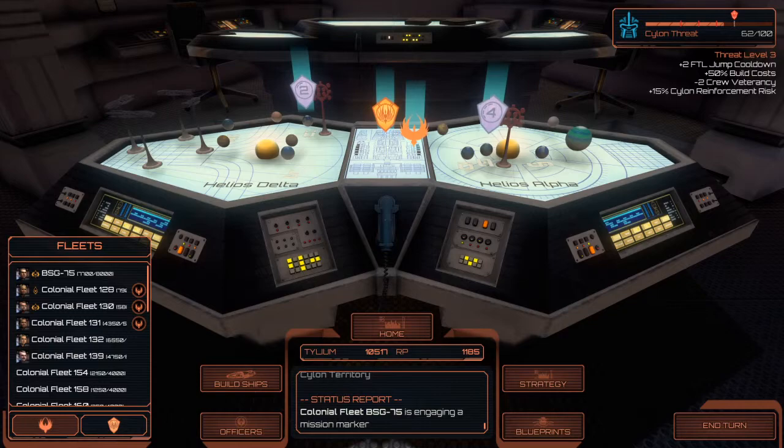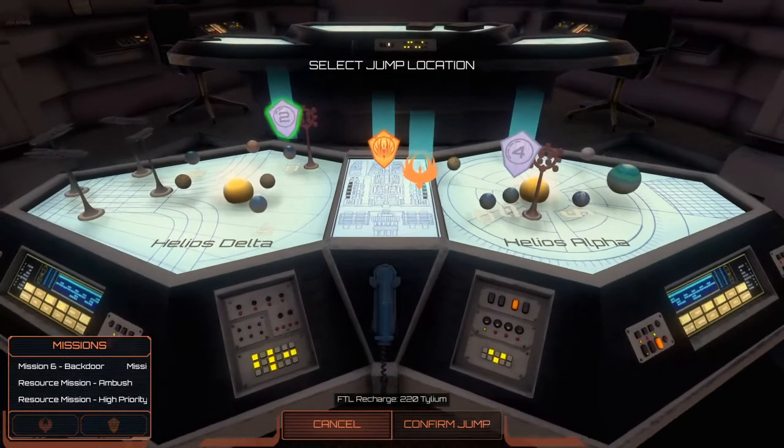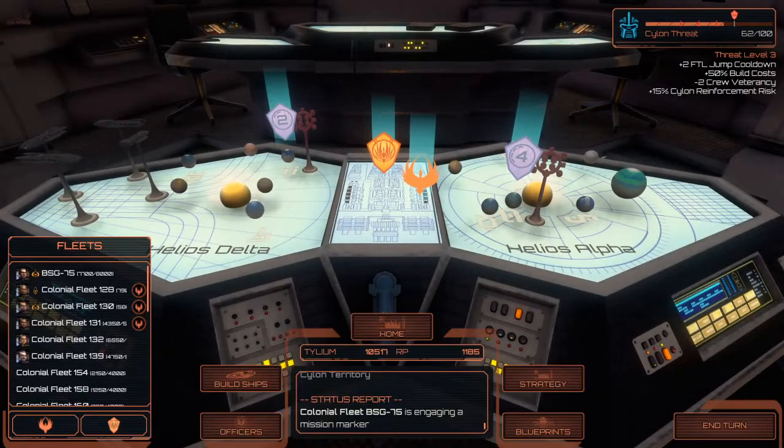Well, while everyone seems to be playing Star Wars Squadrons, we're going to play this. So we've got an ambush mission or we've got a high priority target. I think we'll try out a high priority target. So let's see what that's all about.